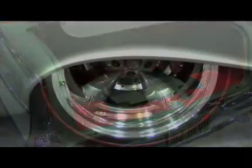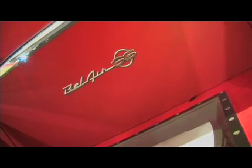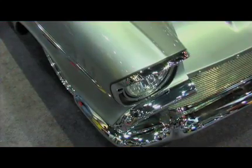And the only reason why I focus on that at this point in the conversation is because we've had the most compliments on the wheels and tires, of all things, and on stance, the way the car sits. And then, of course, the color combination comes into play as well, to where it all ties together. Red accents, the red interior, the red line tires, signature calipers from Wilwood. They're actually signature to the Bel Air Supersport emblem that we gave the car. There's no such thing as a Bel Air Supersport in '57, but we created what we felt would have been a Supersport in '57, really is what happened.